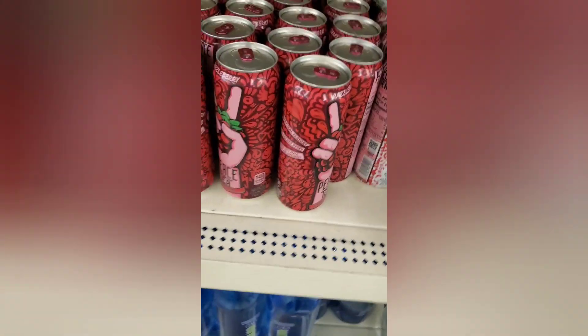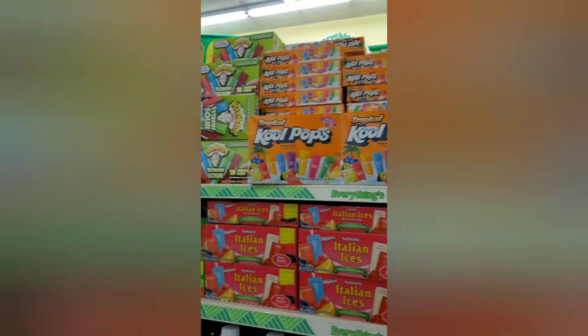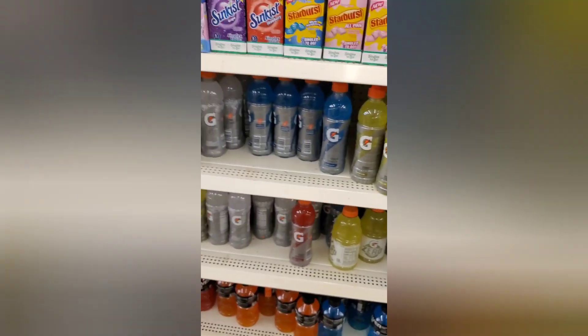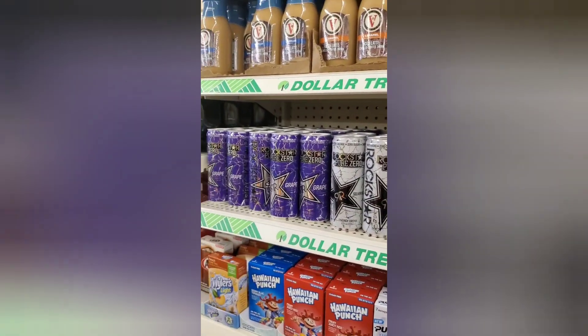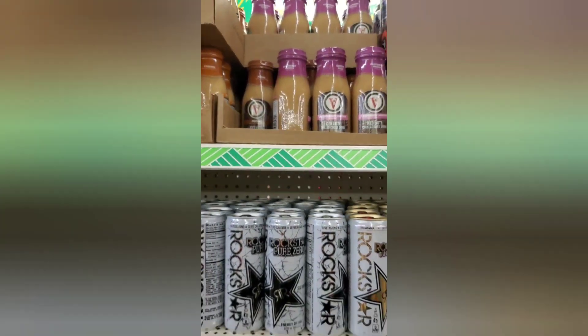Here's the margarita mix. This one is zero sugar — I'm sure it has aspartame in it; I try to stay away from that as much as possible, but once in a great while I will have one, so I think I'm gonna grab a couple. They also have some Snapple, Propel, Arnold Palmer half and half. And these Italian ices are really good — if you haven't tried them, they are so good; I used to buy them at Walmart. There are some Airheads, Sour Bub, and Sonic Italian ice. They might have some Rockstars. There's a raspberry mocha coffee — I heard they're good but haven't tried them.